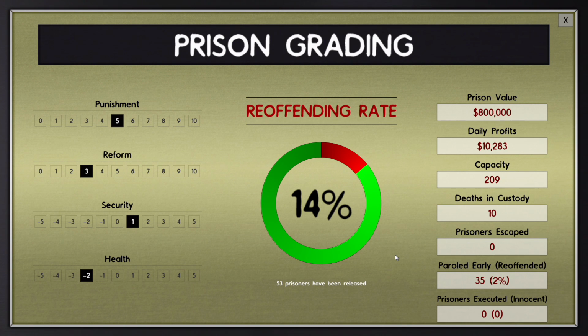We had a prison value of $400,000 in our last prison. We've doubled that to $800,000. And we have daily profits in this prison of $10,283. We had a daily profit of $6,996 in the last prison. Capacity, of course, of 100. We currently have a capacity of 209 in this prison, which is good.